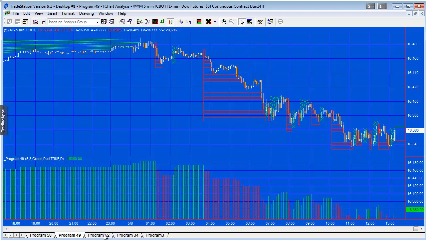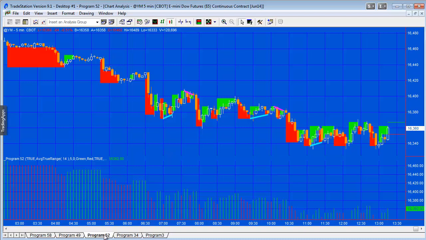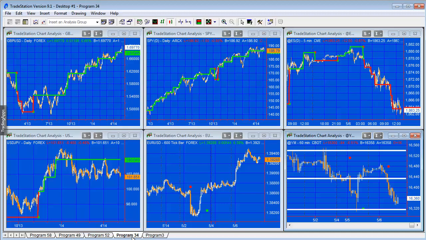Then more recently in program 52, I created a Markplex Renko, so it's very similar to Renko technology. And then in program 34, we had what I call the Markplex block analysis. Well, in program 58 I've encapsulated the methodologies behind those four programs and created four functions. Essentially what the functions do is return one when we're in a period such as we can see here, where we've basically got green uplines, and return minus one when we've got what could potentially be a downward movement, or at least the program thinks that there is a downward movement in price or a downward trend.